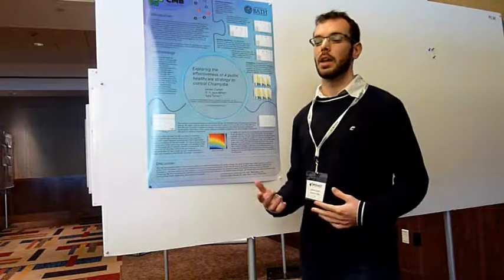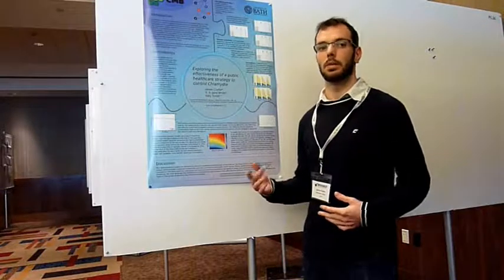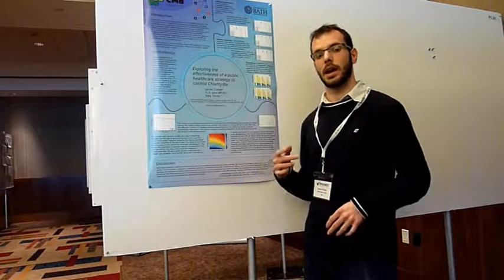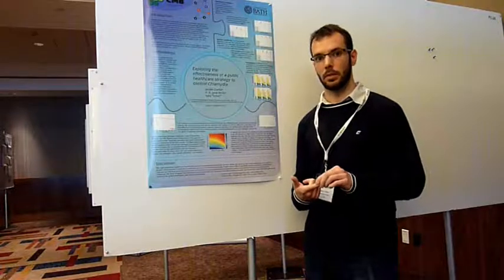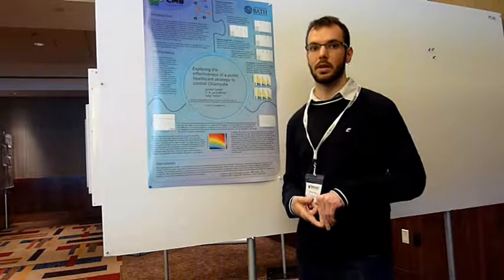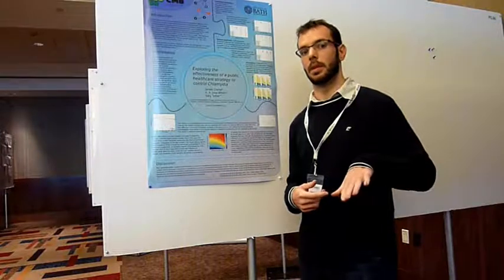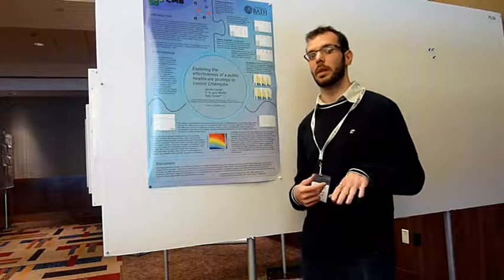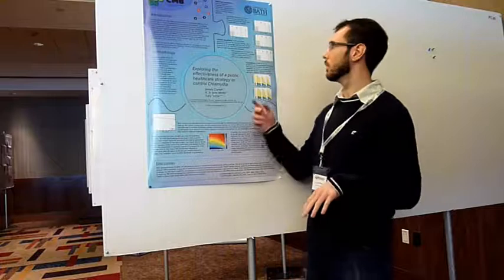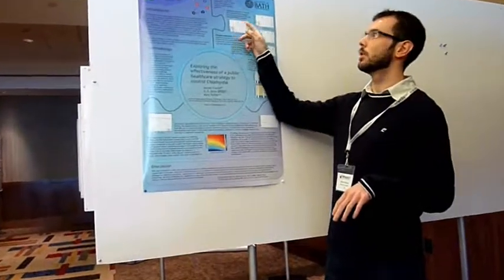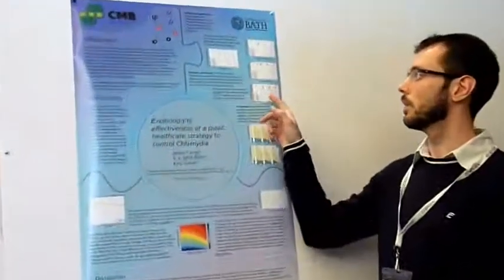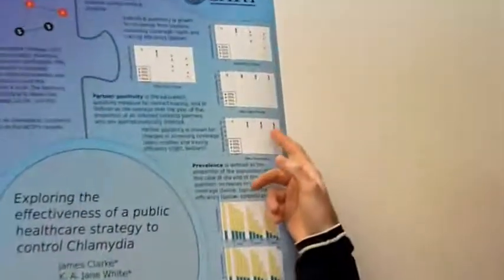And we see that if we look at partner positivity and individual positivity, where individual positivity is the chance of someone who is screened being positive for chlamydia, this follows the prevalence profile very closely. Whereas if we look at partner positivity, it stays pretty much constant, as we can see in these graphs here. So individual positivity decreases with prevalence, whereas partner positivity remains largely constant.